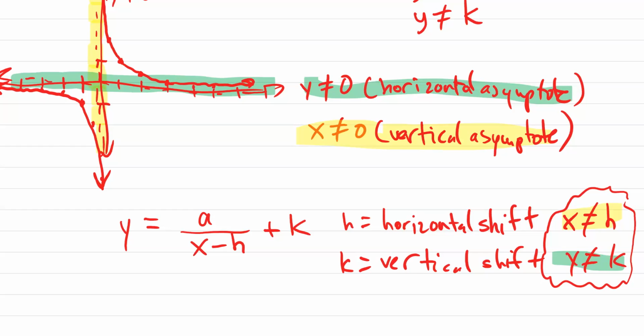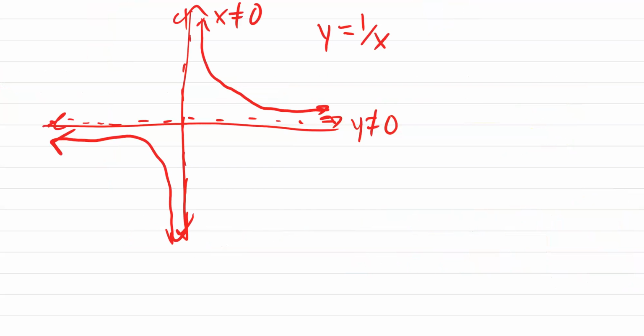from this. Before I move on past the parent graph, I just want to make sure we still can state our domain and range. And there are a couple ways of doing this. They're going to want interval notation, but our domain is basically saying x can equal anything, all real numbers, right? Except x cannot equal, well, 0 in this one, but it'll be the horizontal shift.